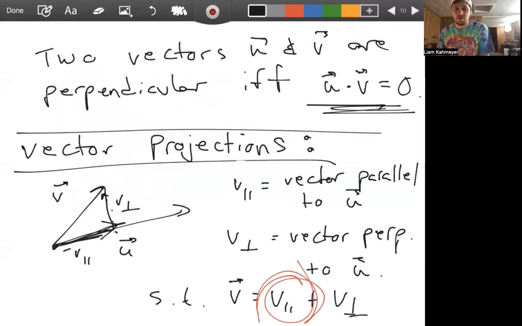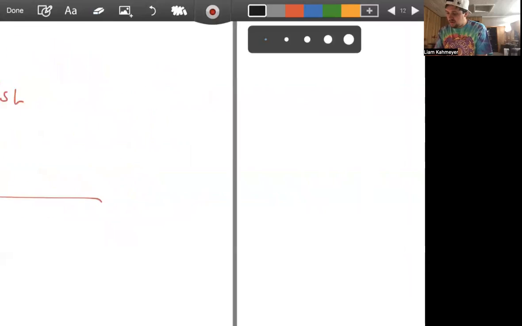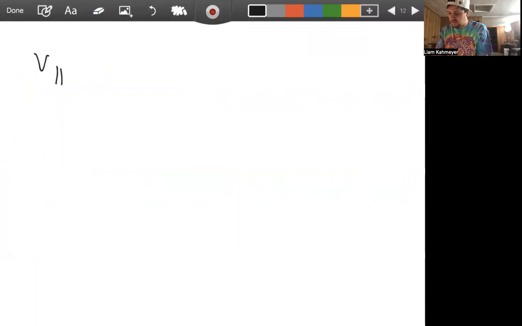And so what we're trying to do is understand this V perpendicular. And you can see here if you took like a light directly over or above V and U here, and you cast a shadow on the vector V and looked at the shadow along U, this is what we're getting. And that's why we call it a projection, like a shadow would be a projection of some figure.